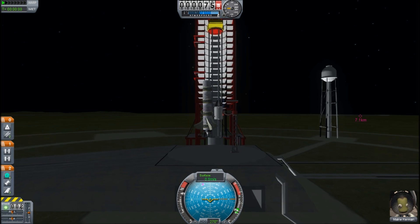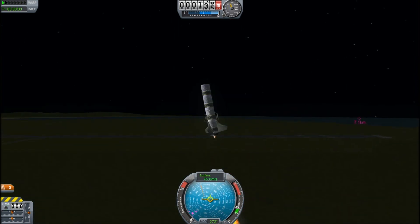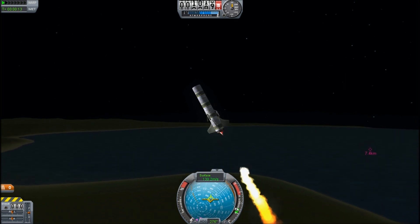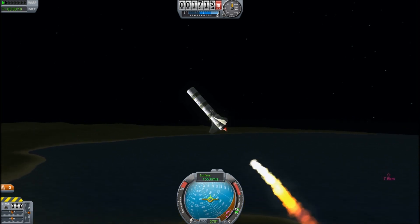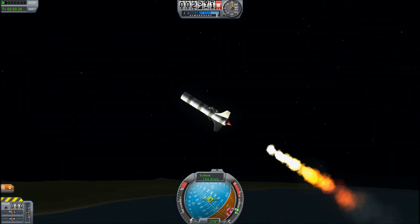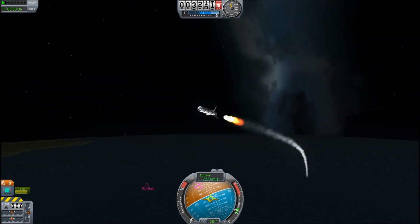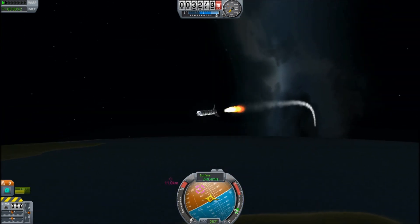Get ready for launch. Full power and go. The V2 and the V1 actually had computers on board — they were mechanical computers that worked as guidance systems. They would basically fire the rocket for a certain amount of time, keep its orientation according to magnetic poles, and hopefully not crash it until it reached its destination. It was pretty inaccurate, but could you imagine building a mechanical computer? They were some smart cookies. The spinning certainly works — it's certainly more stable — but unfortunately it is arcing over.